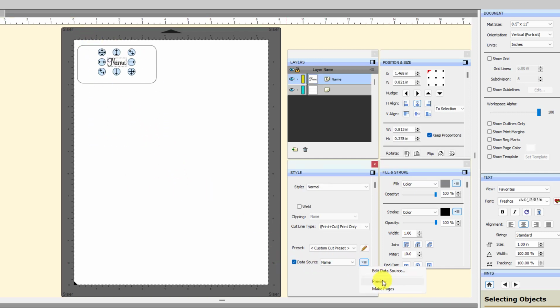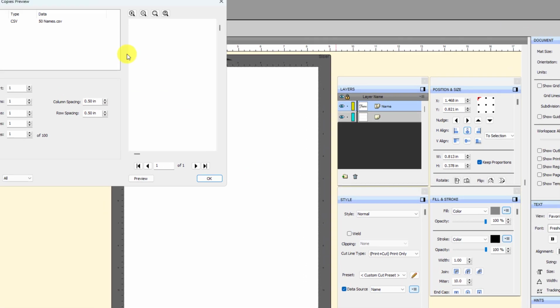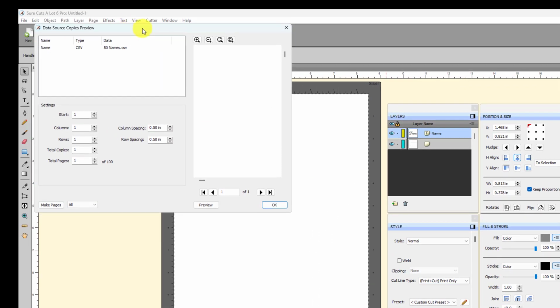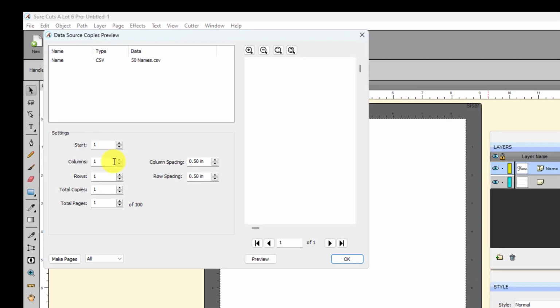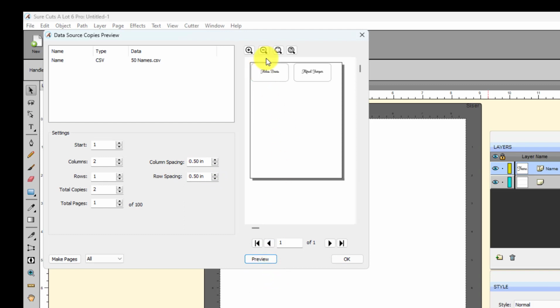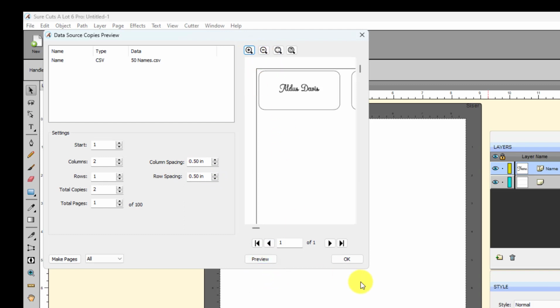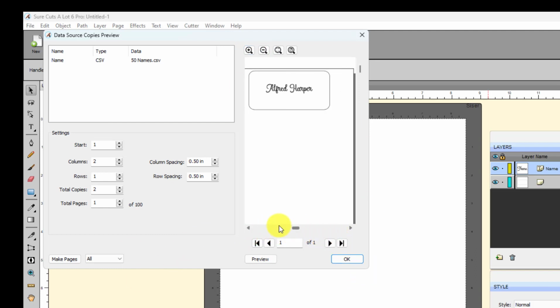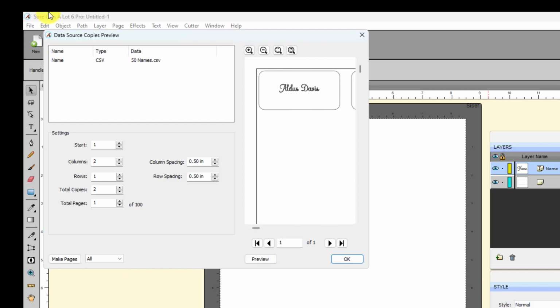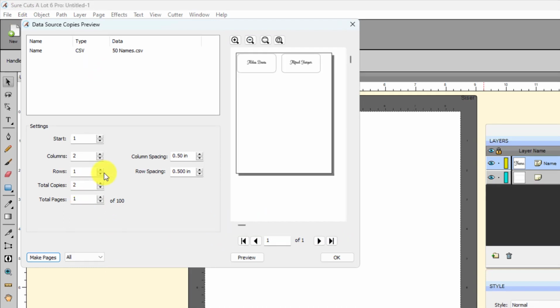Now then under here in the drop down, I can go to the preview window, and in the preview window you set up your rows and columns. So I'm going to start with number 1, and for the columns I want to have 2 columns, and for spacing we'll see what it looks like at 0.5, and then click on preview. And then right there I can see, if I zoom in, make the window bigger, if I can, oh, I guess I can't. I can see I've got the first 2 names, the first 2 name tags are created.